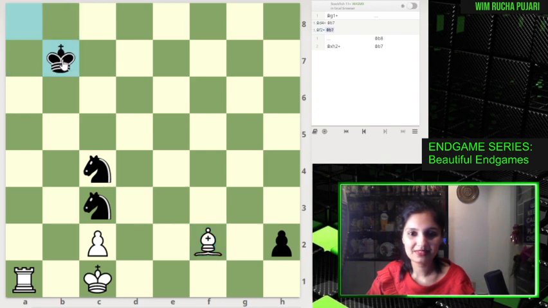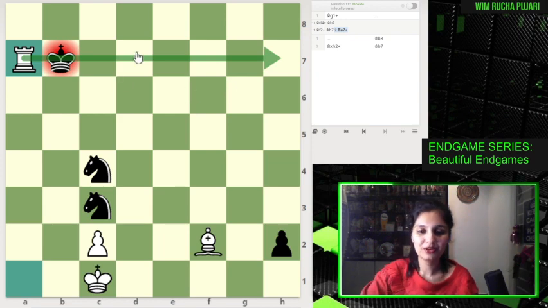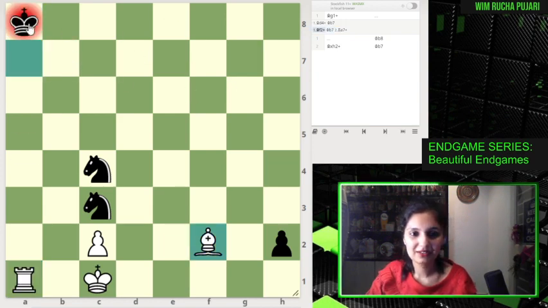If he plays king b7, we just play this check and next move rook goes to h7. And white is getting the pawn and also not losing the bishop. Rook a7 and rook h7. So the best black can try is to play king b8.